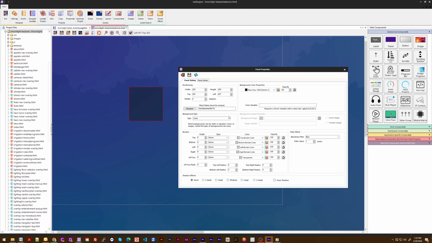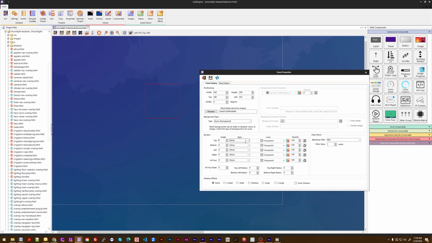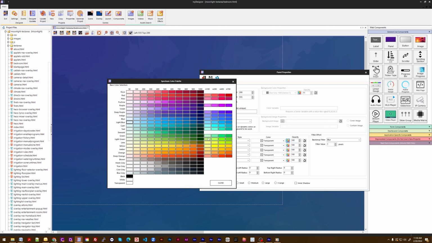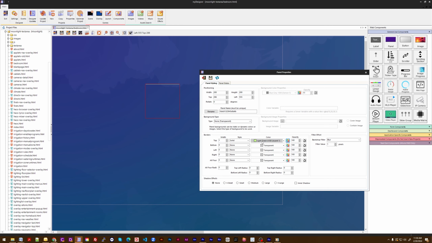From the drop-down, you get 6 options, including a transparent one, a color, some gradients, and an image. Transparent comes into play when you just want to use a border outline. There are many border styles to choose from and you can get creative here. I am going to set a different border for each side of this panel. By setting these borders, I am setting the stage for my scene design.